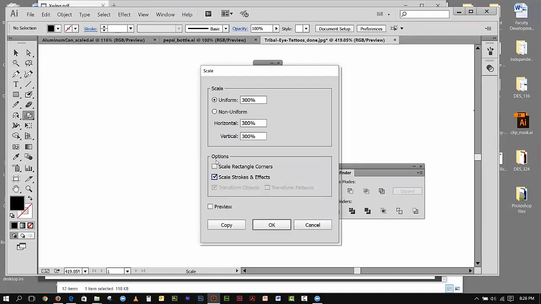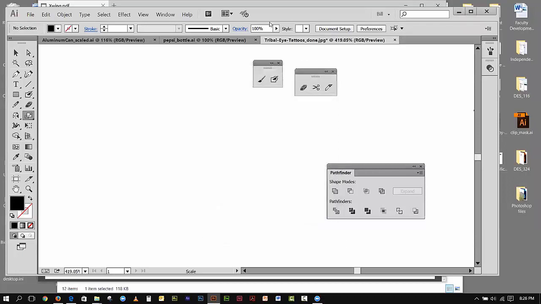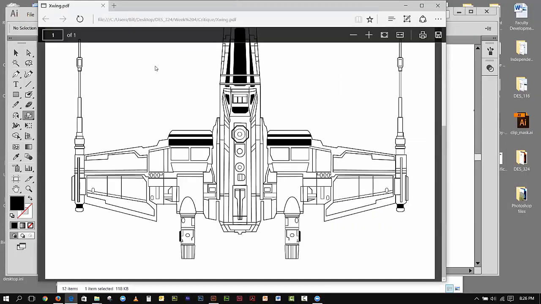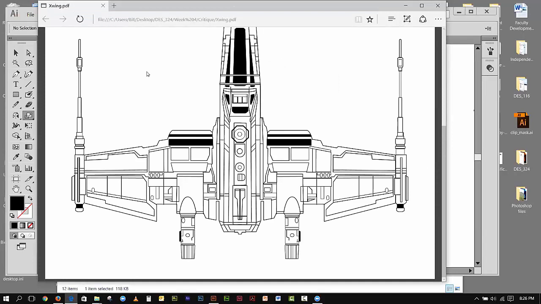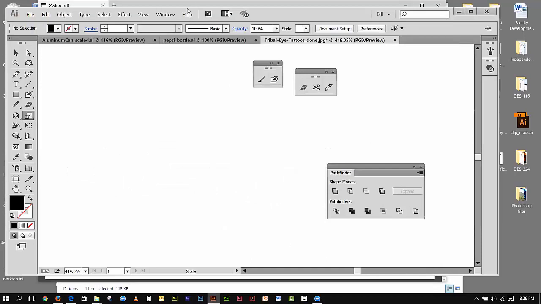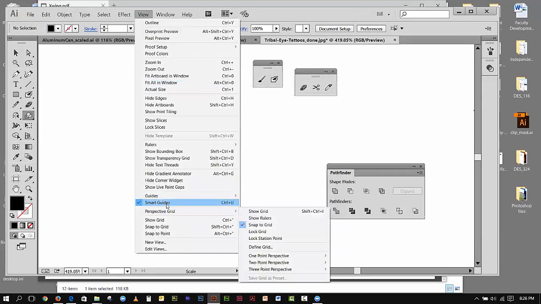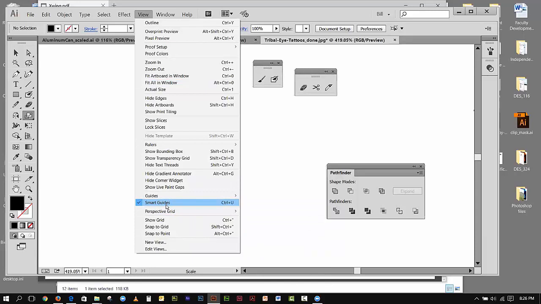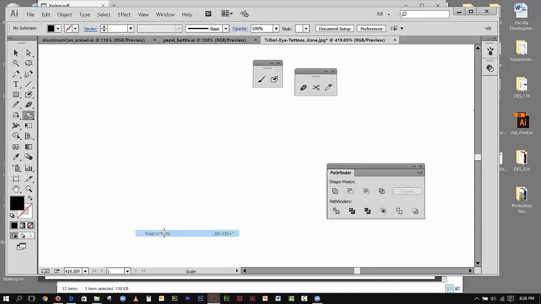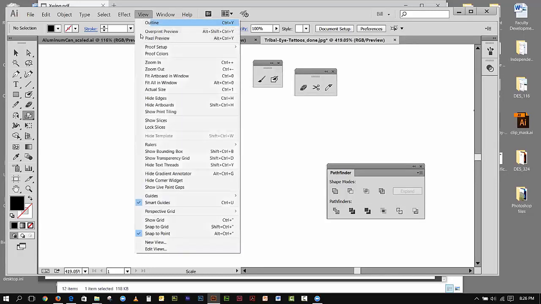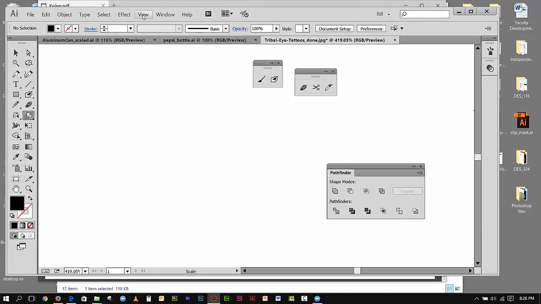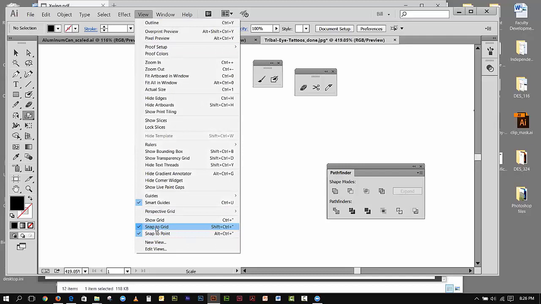But the other one was kind of weird too. It wouldn't let me place precisely. It kept snapping to a different area. Well, that might be because of the size of this thing. I don't know how small you made this. It could also be that if you go up to the view menu, you could have guides, maybe your smart guides. Let's see, snap to grid, snap to point. Maybe you have snap to point selected. Snap to grid. If you have those selected, I'm not sure, but I think I didn't have those.